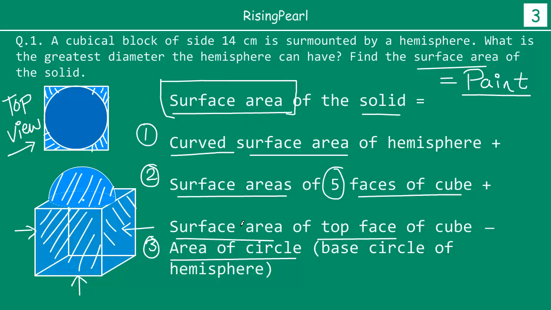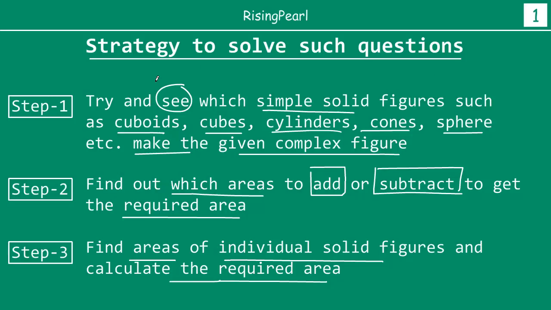And this is what I have been talking about when I mentioned that we want to continuously go back and look at these 3 steps. Step 1, step 2, step 3, right? So step 1 is telling us that we have a cube in this particular case, and we have a hemisphere. And then this second step, which is so important, is where we are trying to find out which areas to be added and which to be subtracted.